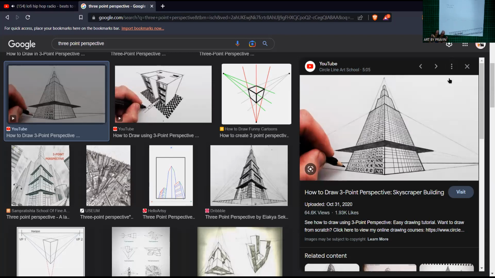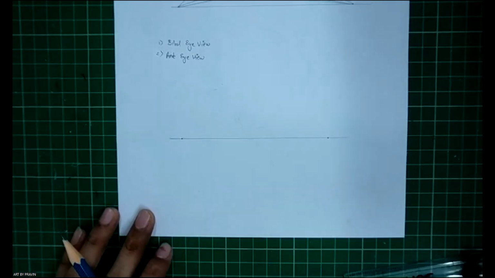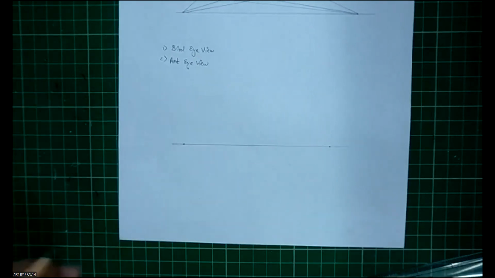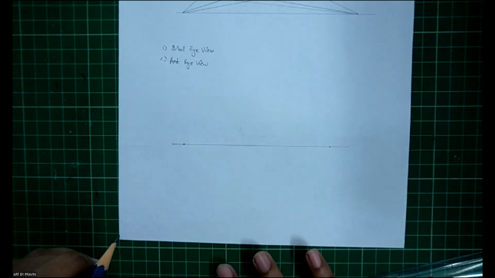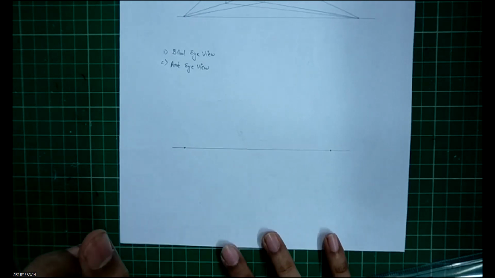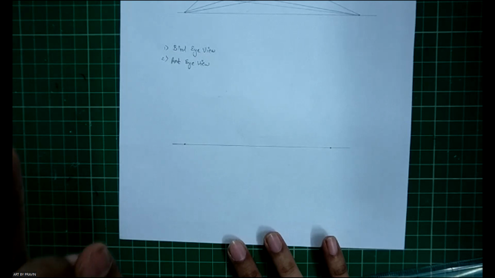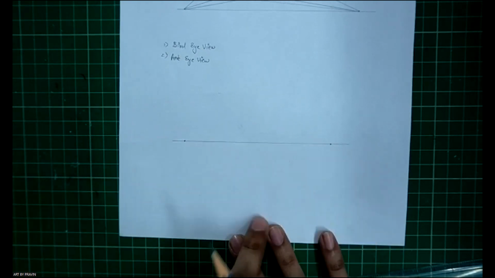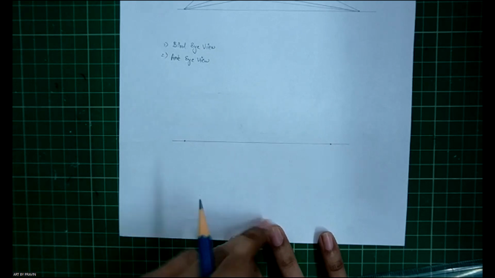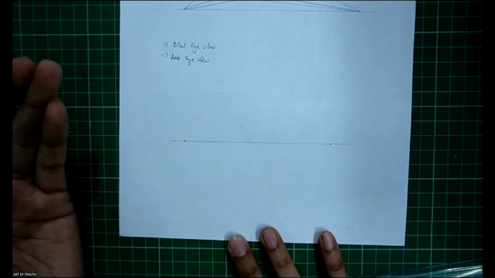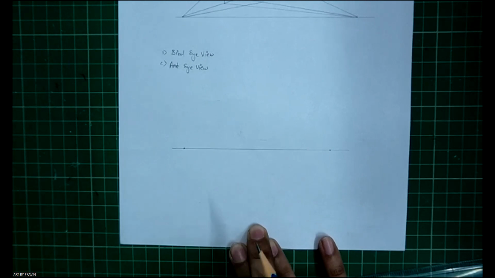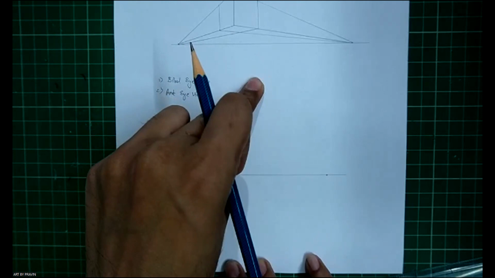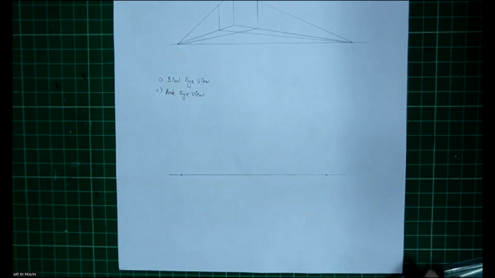Then you have to see what kind of drawing you have to make, a bird eye view drawing or an ant eye view drawing. If you want to make a bird eye view drawing, your third point will be below the eye level. And if you want to make ant eye view, your third point will be above. So this thing you have to remember.